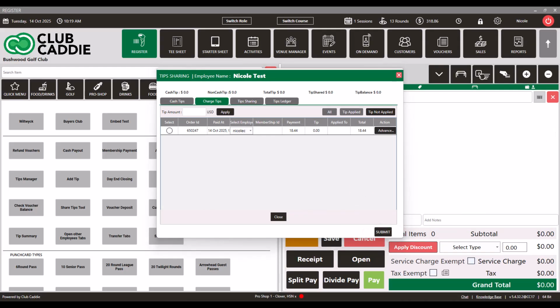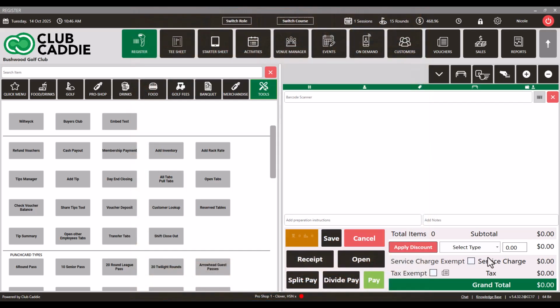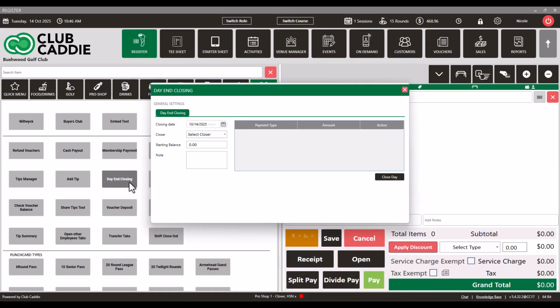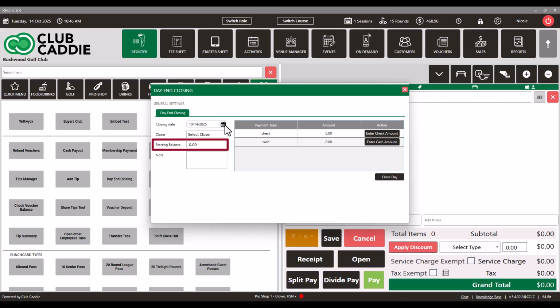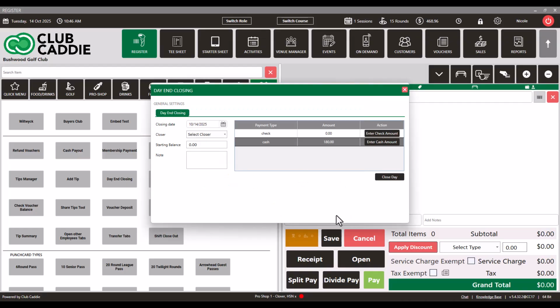Once you hit Submit, all of the tabs/tickets you've worked on for the day are batched. After submitting, you cannot go back and add gratuities to those tickets. So once you have done that, there's day-end closing, which is required at every property, even those using server banks. Someone has to do it. Usually it's the closing bartender or closing server. They'll start by entering the float, maybe $300, then count out the actual cash in the drawer. This ensures everything balances. This step needs to be done daily for the system to reconcile properly.